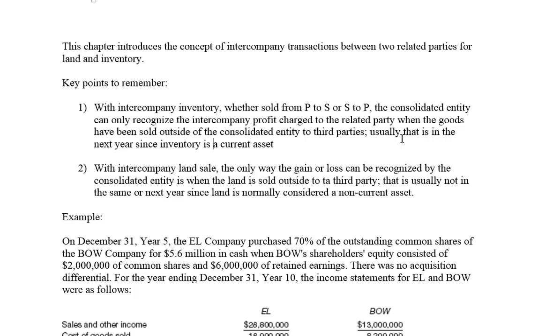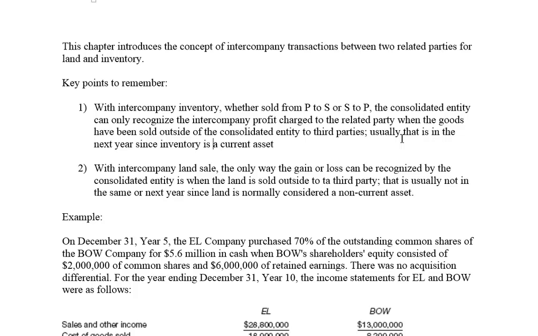So with those concepts, one thing I should say too, and I find that when I do this course in the classroom, sometimes this is confusing to students. I think by now you probably got it, but just in case not, I always look at this in terms of three entities, a parent, a sub, and a consolidated entity. The consolidated entity has the combined figures, the combined income statement and balance sheet amounts for the parent and the sub combined. And all we're doing here is adjusting any of those items in the preparation of our consolidated statements for profits that can or cannot be recognized this year. That's the focus in our chapter here.